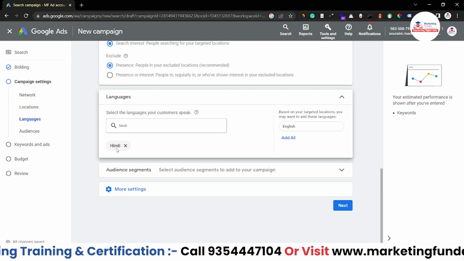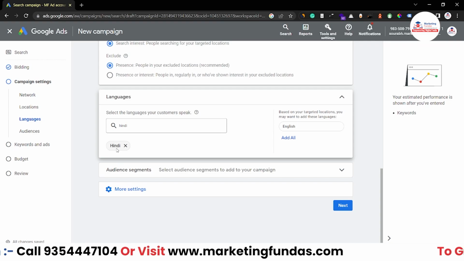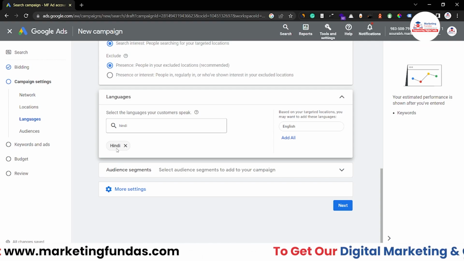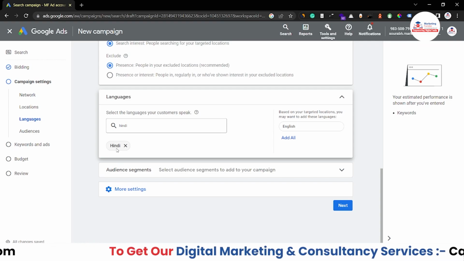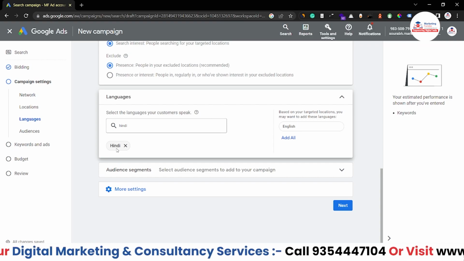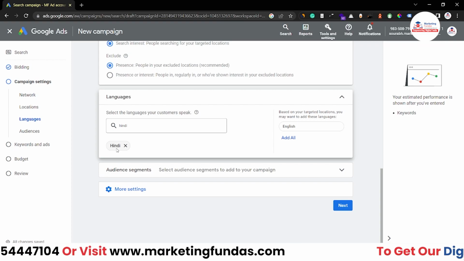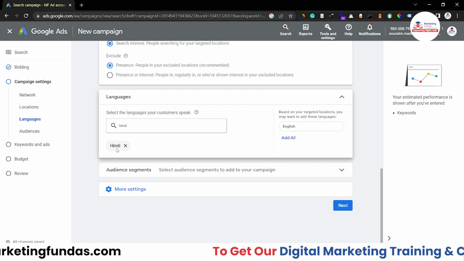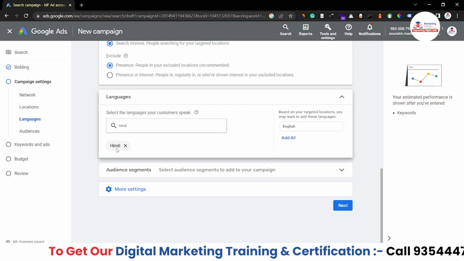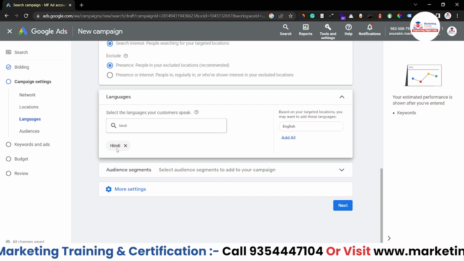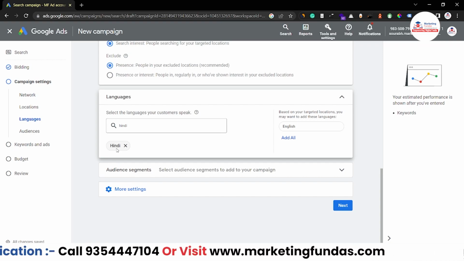Now after Google account, there is one more platform, YouTube, where if you are watching Hindi videos, Google will understand that this particular audience prefers Hindi as well. Now the third one is when you type on Google search, when you type on your phone or on your laptop, you search on Google, right? And when you search on Google, you would be using a specific language.